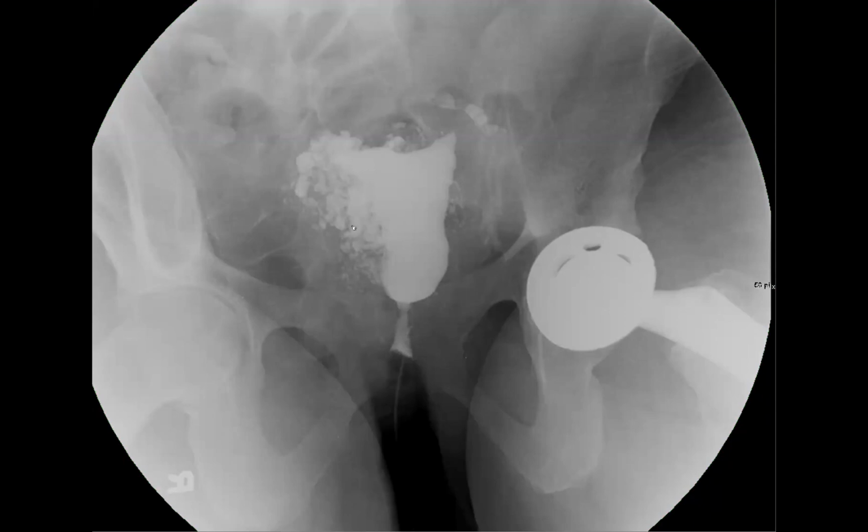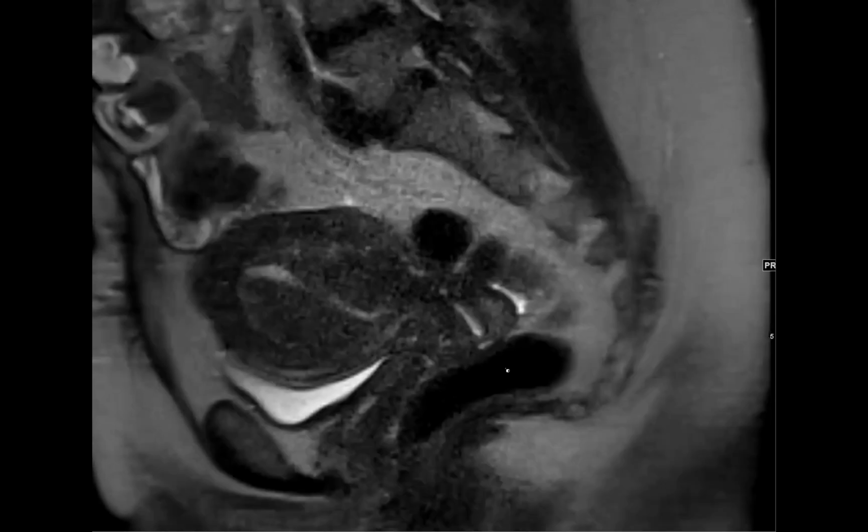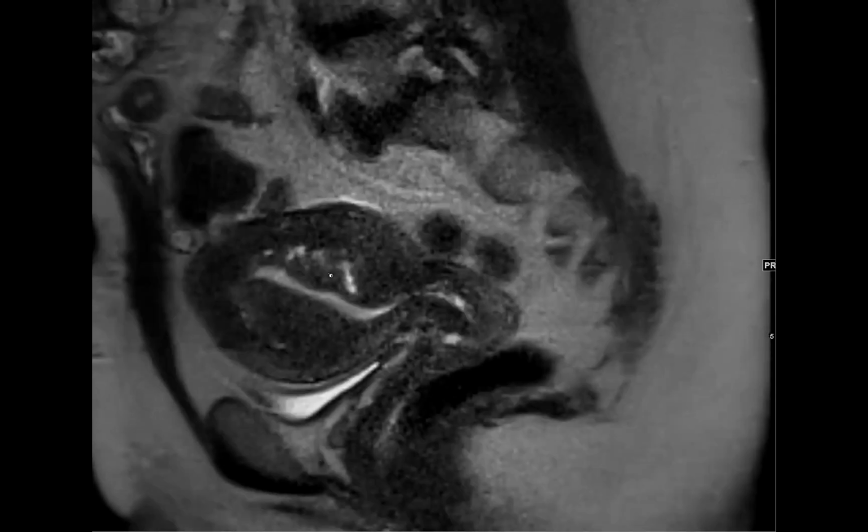I'd never seen anything like this. My colleague was just showing us this the other day. This was actually severe adenomyosis, which is when the endometrial tissue invades into the myometrium. And it's communicating. Usually on MR we see cystic change in the myometrium, but in this case the endometrium is completely communicating with it. I do have the MRI correlate for this patient. So this is a nice example of adenomyosis.